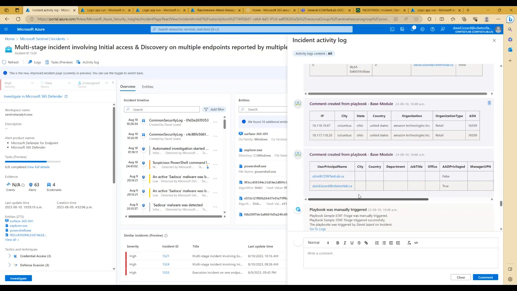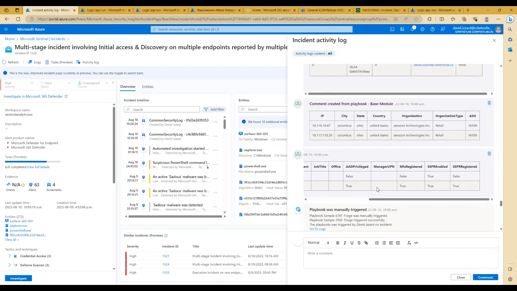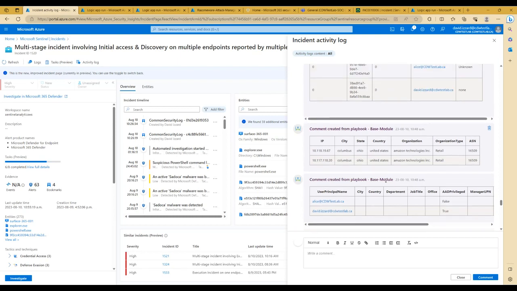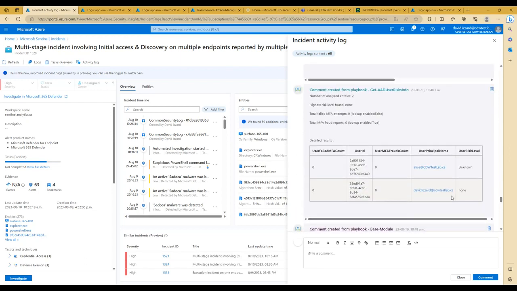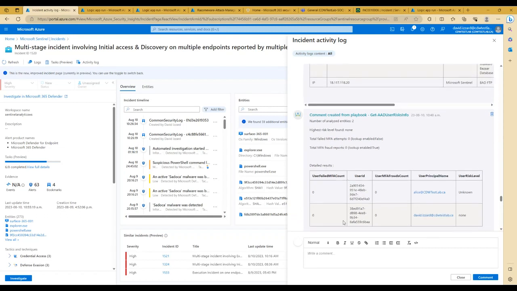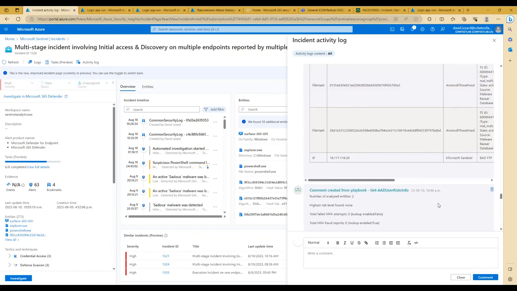You can see here that it's getting its privilege information for the accounts that are involved. In this case, we have one person who is privileged, one who's not. You can see whether or not they're MFA registered, whether they've got SSPR enabled, and if they're registered. So you're getting information on the accounts themselves, whether they're privileged, whether they require MFA. You're seeing where the IP address connection info is coming from. In this case, it's coming from AWS. You're getting any MFA failed count. In this case, we're not getting any, so no big deal.